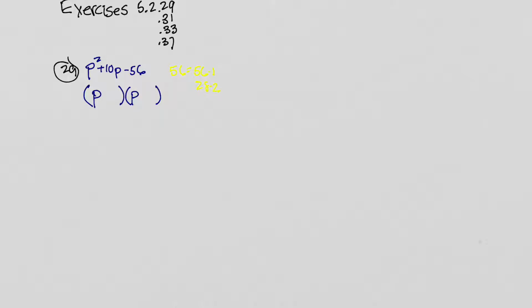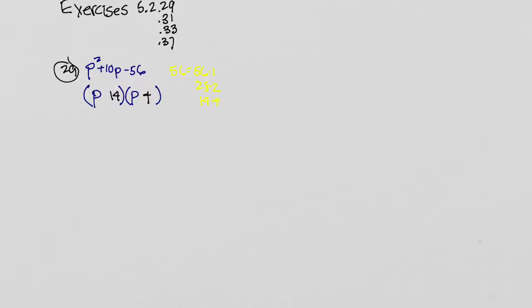Now, so far, neither of those is going to work, right? 56 and 1, if I add or subtract, I can't get a 10. 28 and 2, if I add, I get 30. If I subtract, I get 26. That doesn't give me the 10. So this is still even, the 28 is. So cut in half and double. 14 and 4. Oh, now this looks good, right? 14 and 4, I can get a 10 out of that. So why don't we try that? So let's go with a 14 and a 4.